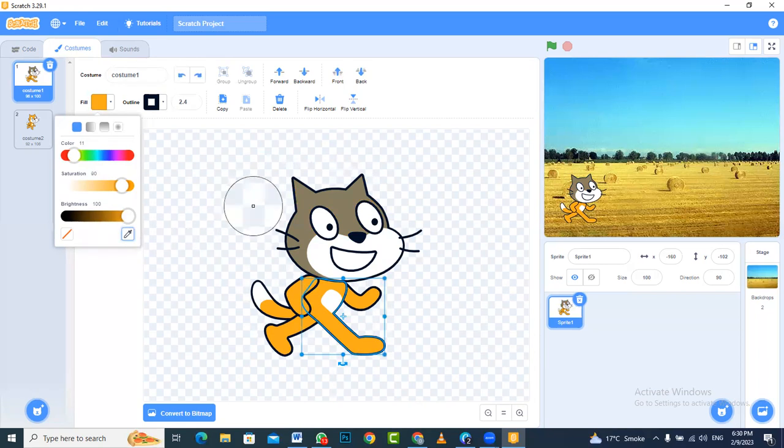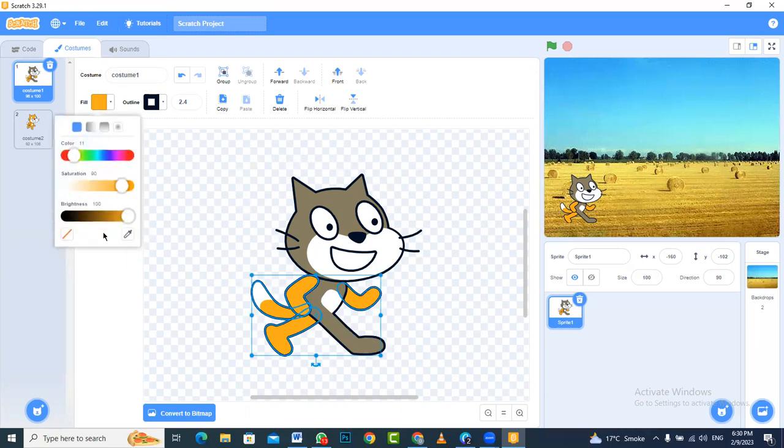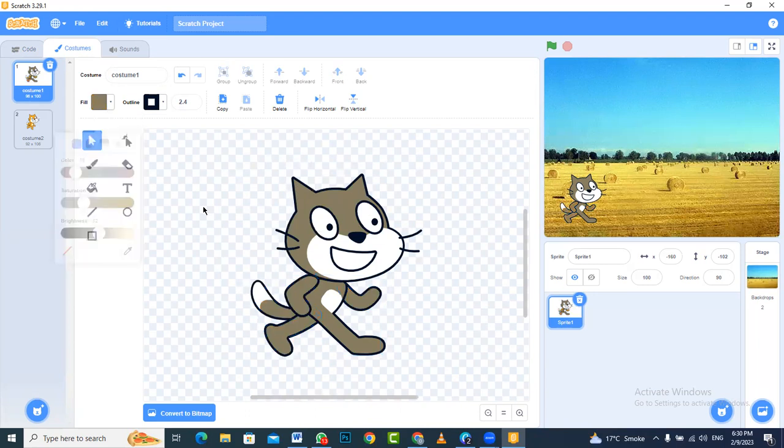This can help you to select a color that you have already selected, like that. Do the same for this part, this tail part, this foot, this arm, and this arm. So all of these now we are going to color by doing this. Okay. So you have got a gray cat now.